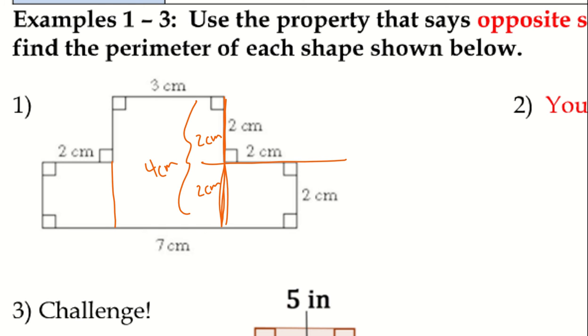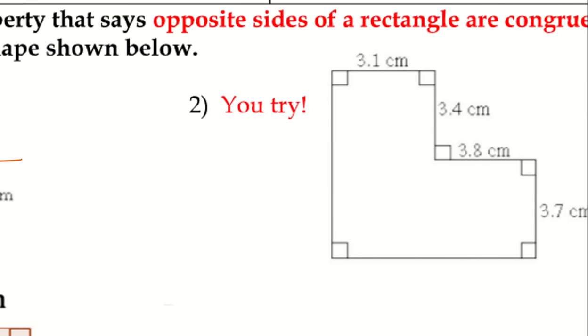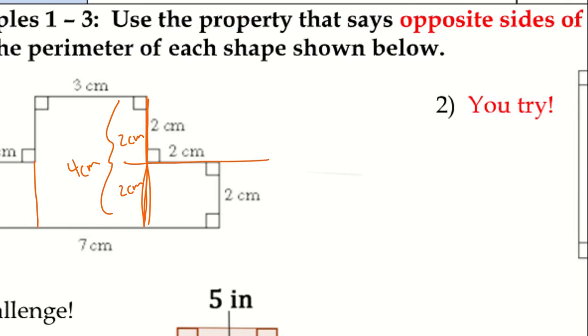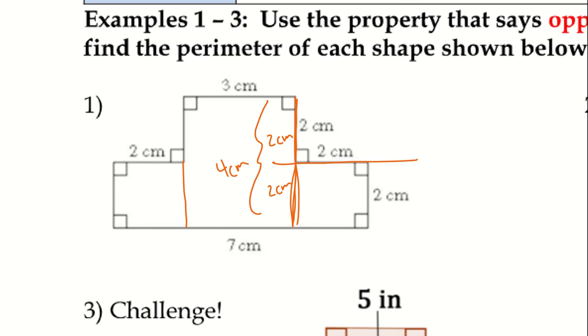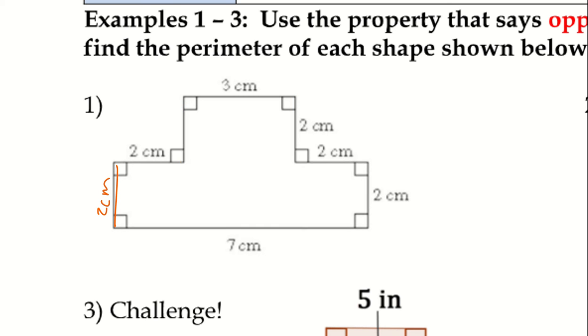For this one, it doesn't apply as much as number 2. As you can see, we have the 3.4 and the 3.7. But we have that 4 centimeters, so both of these sides added up should also be 4 centimeters long. That means we're going to say that this is 2 centimeters and this is 2 centimeters. Okay, let's erase some of these extra lines that we have here. And now we have all the required information.